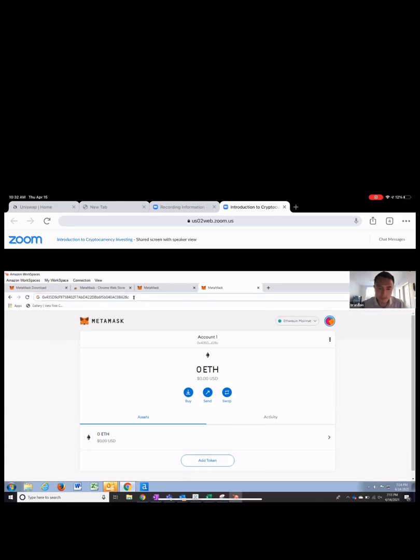And let's say I have $1,000 on Coinbase. If I have $1,000 on Coinbase and that $1,000 is in Ethereum, I can send Ethereum from Coinbase to this address, and within a matter of time, it'll populate in this wallet. Here's how this works. I'm going to take this wallet address. I'm going to copy this.